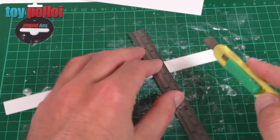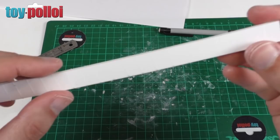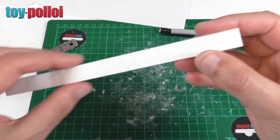So there we have a strip that is 14mm wide, and then there are 9mm segments scored. I don't know if you can see that. I've scored every single one. I've actually done way more than 18 because I want to do a couple of other things with these. So I've done as many as will fit on this length of styrene.